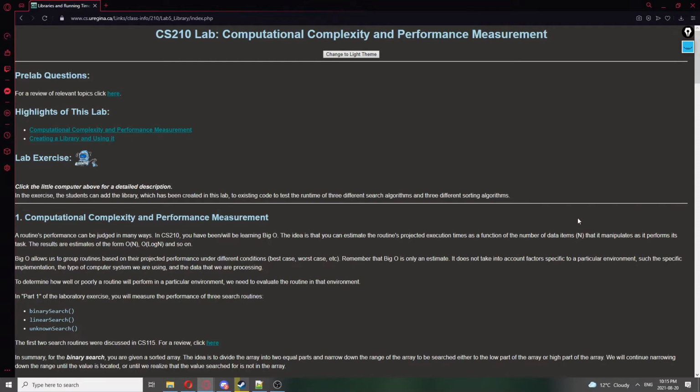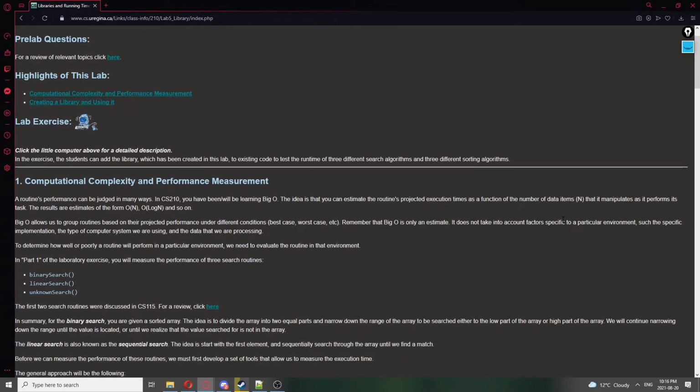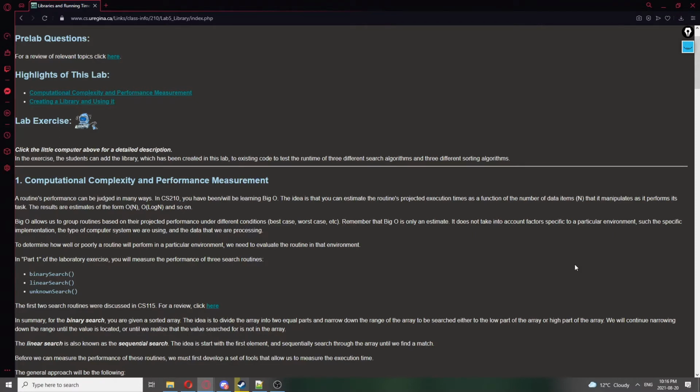So for part one, we are going to compare the Big O runtime of 3 different searches, 2 of which you should be familiar with from 110. The binary search, you might remember, basically splits a list in half and checks whether the key it's looking for should be on the left or right of that middle spot, and keeps splitting in half until it finds that key. The linear search just goes from the start and cycles all the way through the list until it finds what it's looking for. And then we'll have an unknown search thrown into this as well.